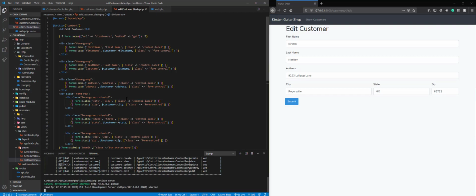So now we have to do a couple of things. We're going to change up our form open here a little bit. Before we just used a simple URL, and that was fine. Here's where I can change. Let's change get to put. Start off with that. And now I'm going to have to do something a little bit different here because I'm not just requesting a simple customer URL. Now I also want to append on the customer ID. And so what we need to do is send that as an array. And let me copy and paste in what we need here.